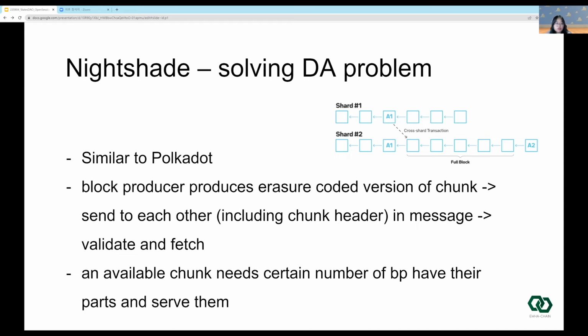The parts are sent to the validators via one-part messages. Each such message contains the chunk header, the ordinal of the part, and the part contents. The message also contains the signature of the block producer who produced the chunk and the Merkle path to prove that the part corresponds to the header and is produced by the proper block producer.